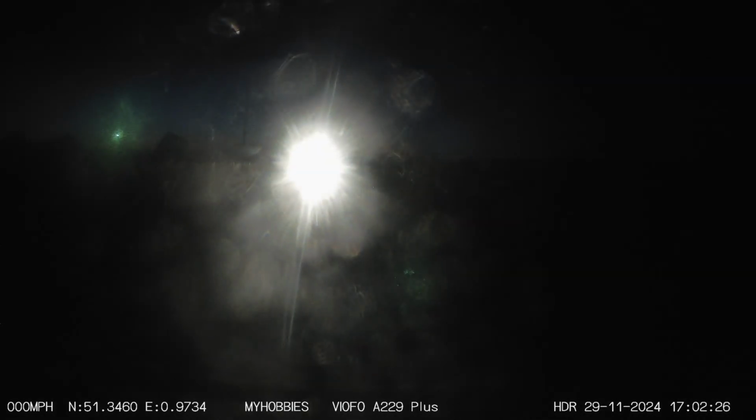So because the front window is a little bit steamy, you can't see a lot out of it, but you can see lights importantly, and the back window, well, that has actually cleared a lot more now, probably since this has gone on. So the fact that's now clear, I actually can see a little bit more out the back. So in all, I'd say it's relatively successful. To be able to see anything without having to pull anything off, well, that is a miracle for me, so I'm well happy with that.